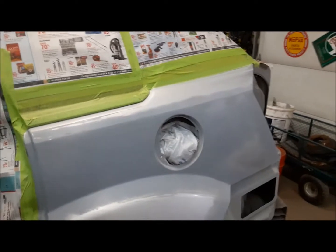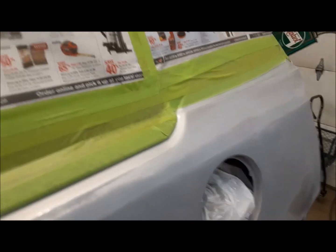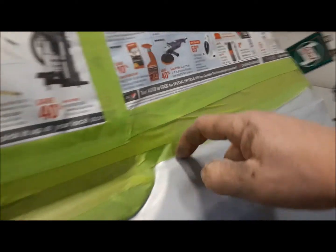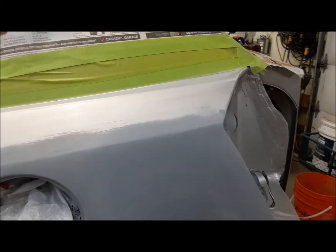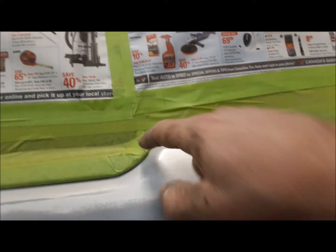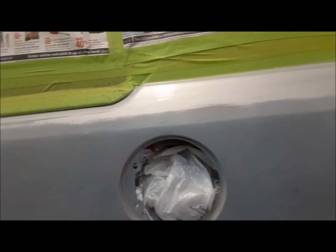We're getting very close to shooting some paint on this. So the last steps I've done is I've taped it up. I've got where I want my paint break to be. This 2-stage paint, you really need to paint whole panels. You can't float it in and blend it that easily like we used to with the old enamel paints. So I've decided to use this body line here as my break. So I'll only have about a foot or maybe 16 inches of break. The window takes up the rest of the break. So that's how we're going to do it.